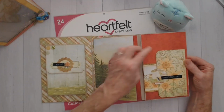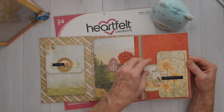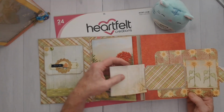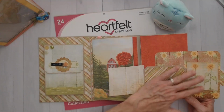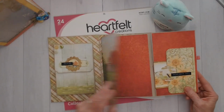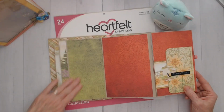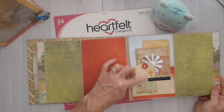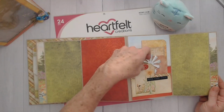And then here on the inside, I used scraps of paper to just make this little flip up like that. Fold back. Got a photo mat, some of the paper here, the scraps of the paper. I really love how that turned out. This flips open. I did a piecing here on this side, so you've got lots of room for photos. Then we have a tag pocket here with a tag attached.